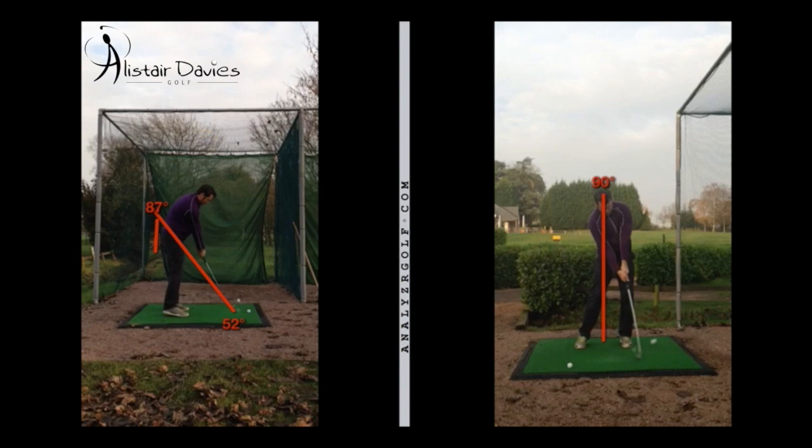To be fair, you do a really good job with your head, and your body weight is pretty good there for someone that doesn't use the spine so well on the way back. So you make some great recoveries there, and that's probably why you've played some good golf recently. Follow through is really nice too. So there's lots of really good things in your swing, but generally the things that cause you to have your faults all stem from the setup. And the setup is key really to developing a good golf swing.